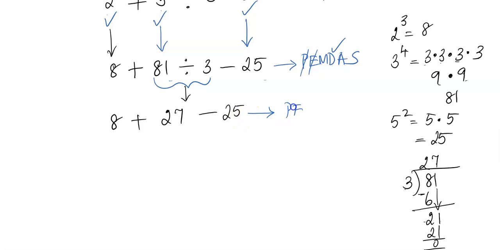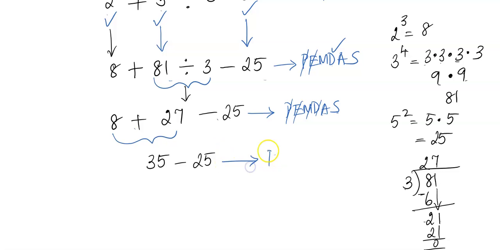Now do PEMDAS. PEMD, there's an addition and subtraction, so they are equal in value and priority. Therefore, whichever comes first. So from left to right, plus comes first, so this is what you will do first. Okay, 27 plus 8 will be 35 minus 25, and now you can already see what to do. Nevertheless, we have S. Subtraction is the only thing that's happening here. So do this, 35 minus 25, which is 10. And that is your answer here.